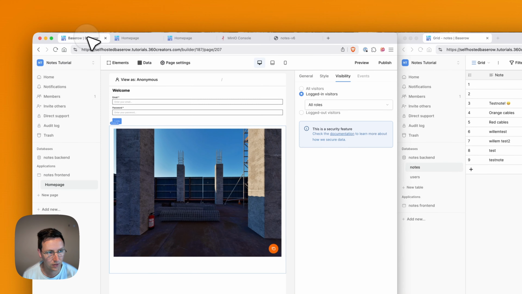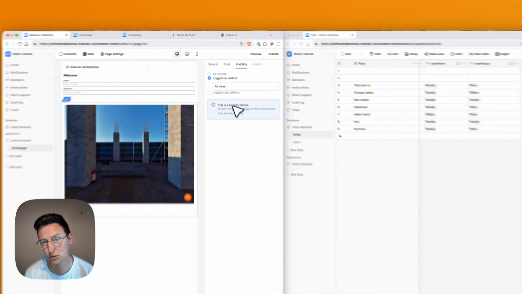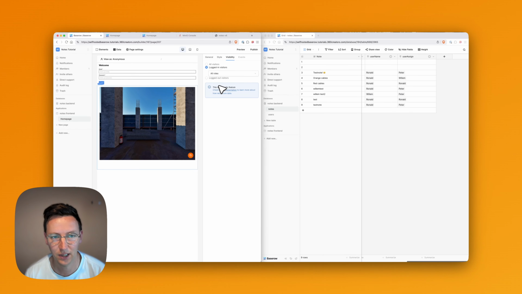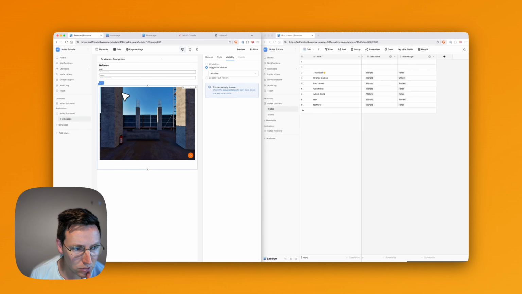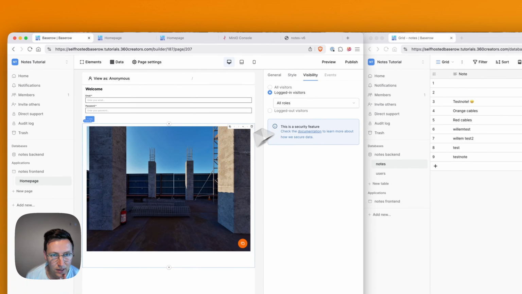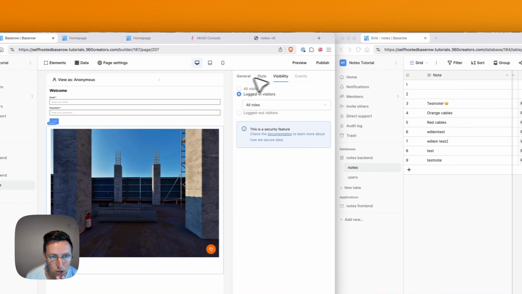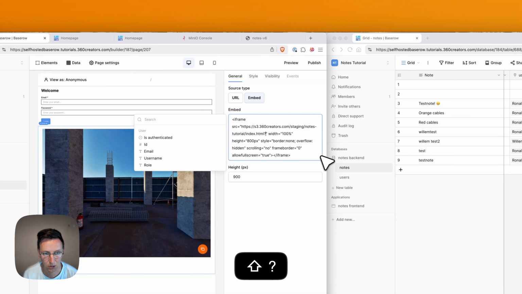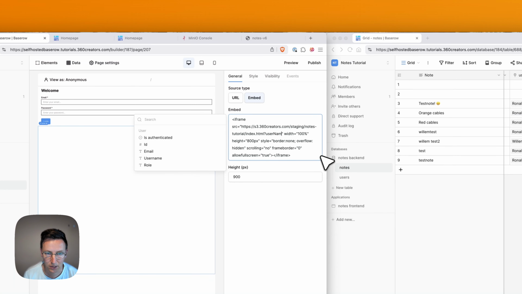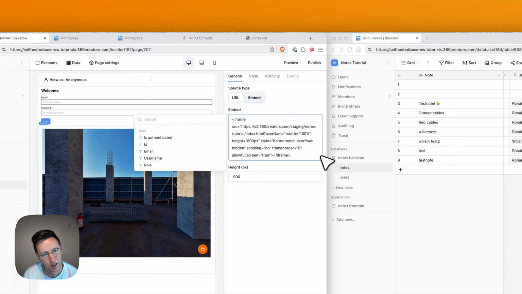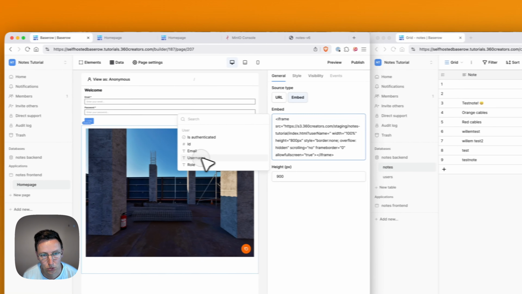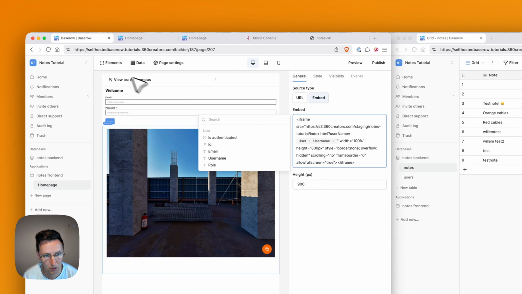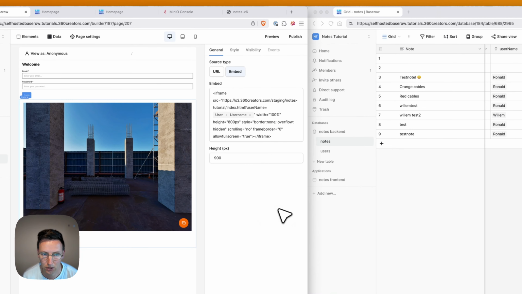So I'll close this off. And when a form is not submitted, it usually is because a field is required and it's hidden. But yeah, in any case, we'll go to this iframe, and what we'll do over here is we go to general, and then over here we can set our URL parameters. So I'll say question mark to start one, and I'll say username, keep the spelling the same, is, and then I'll say username. So pulling this dynamically from Baserow into this URL thing.